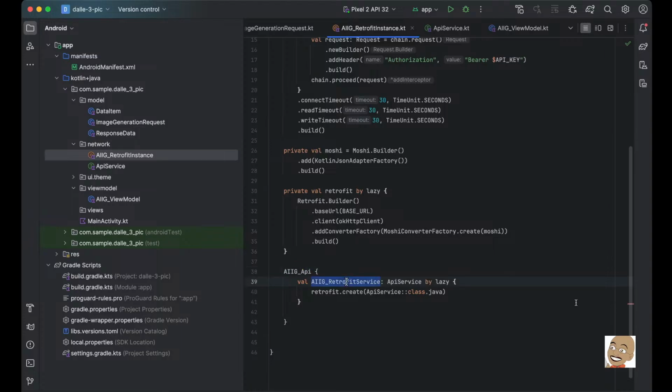So it's going to be this one. So we're using dot notation to drill down to this, and then drill down to this.